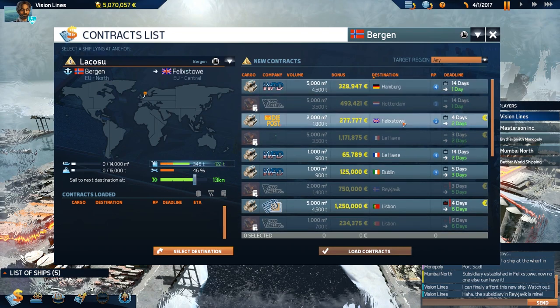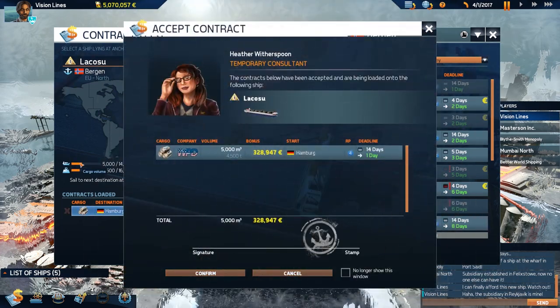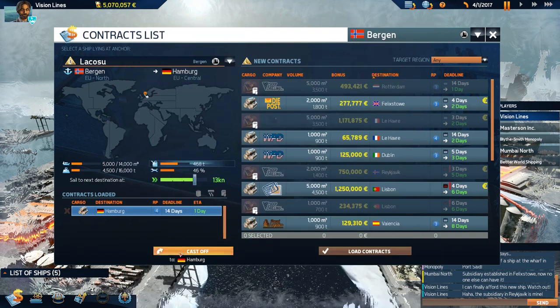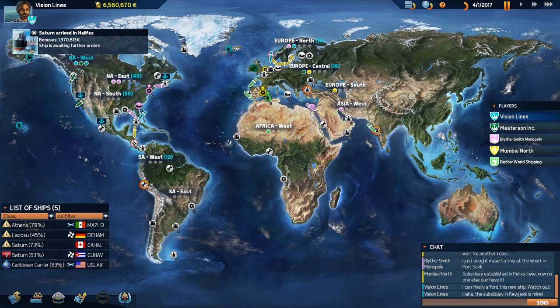We'll head to Le Havre. I like saying that one. We can go to Hamburg here. Go back to Hamburg. We already delivered there. Didn't really matter because it was all part of the EU Central region. But 1.3 million for the Saturn. Nice.